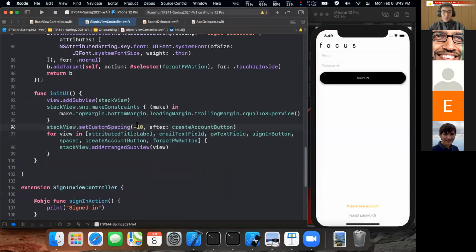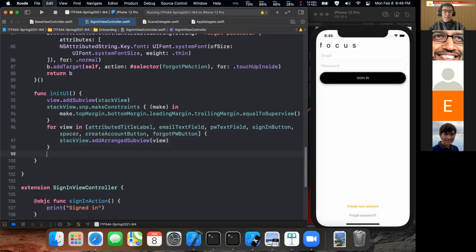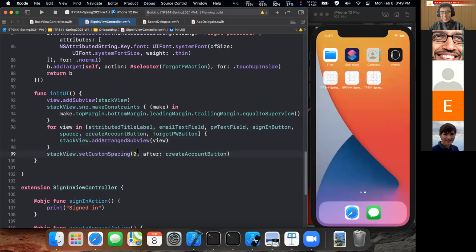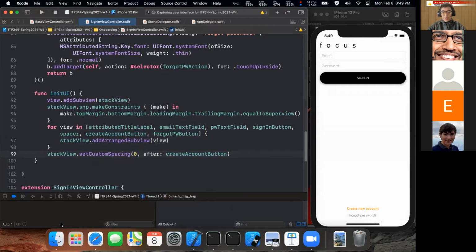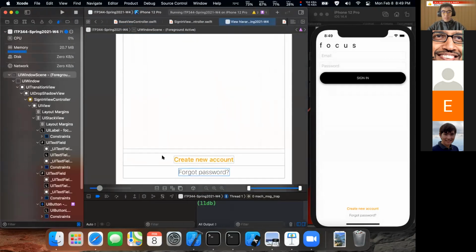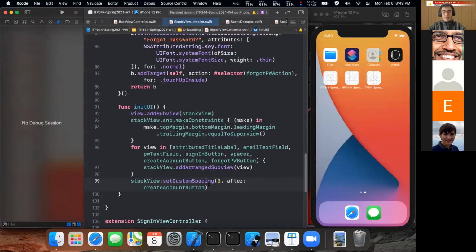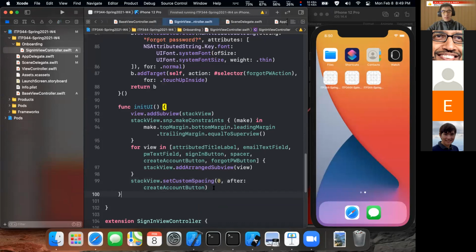Huh. I don't think it's working. I wonder why it's not working. Oh, I have to do it after I add these, I think. All right, now let's see if it works. Oh yeah. When I called this before, it couldn't find this in the internal arranged subview array, so it just didn't do anything. So now you see they're tighter together. They have 0 added spacing. They still have the intrinsic size and whatnot, so I can show you. See, right now they're physically pretty close together. They still have some kind of spacing, but that's totally fine. So that's good.